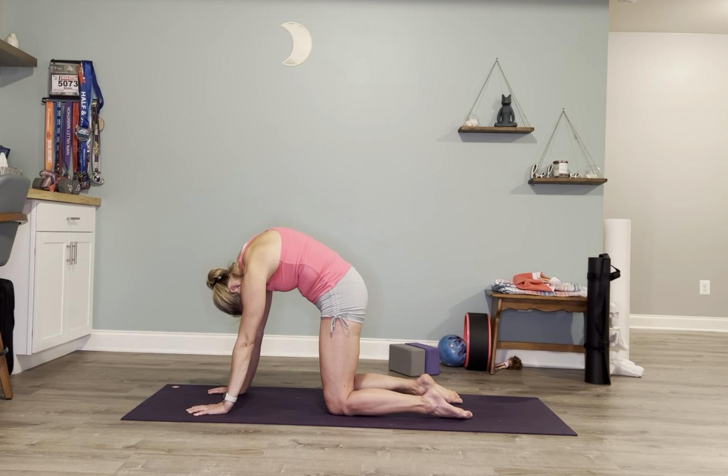Take an inhale, maybe stretch a little bit longer, fingertip to heel. And then exhale, pull your knee to elbow, round your spine. Inhale, stretch it out long. Exhale, knee to elbow, round that spine. One more time, inhale, stretch it out long. Exhale, knee to elbow. This time, inhale, stretch it out long. And then exhale, just hold it here.